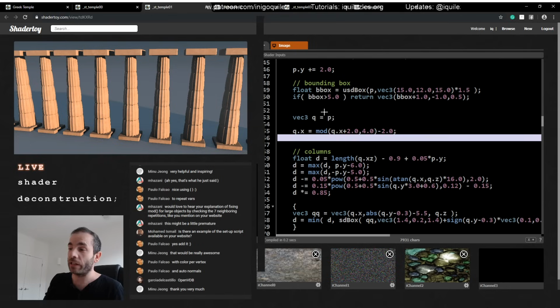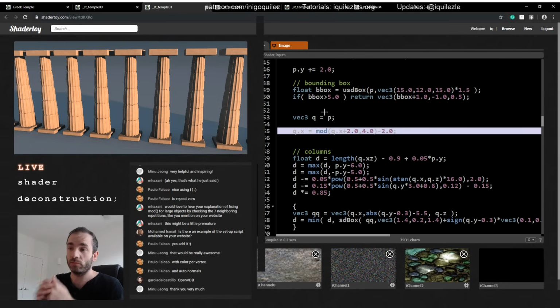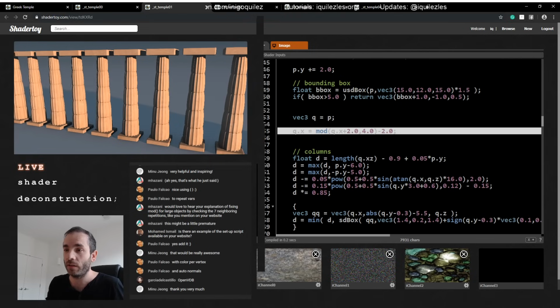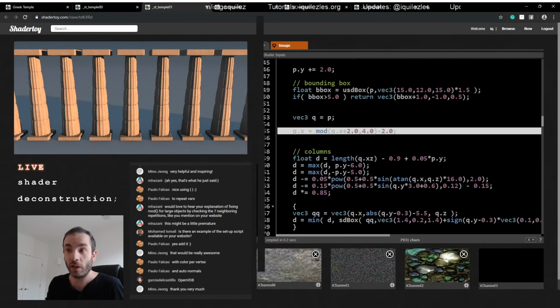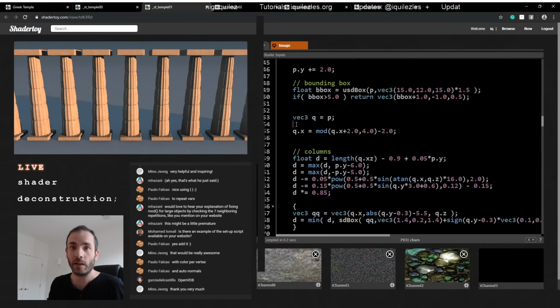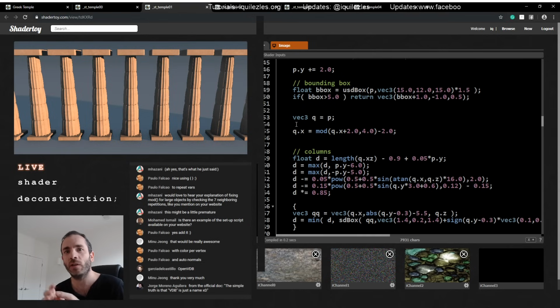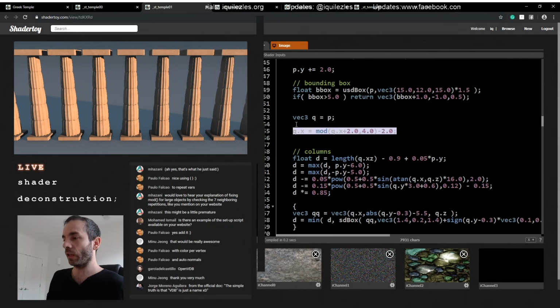Well, first of all, before I even explain it, this is awesome. One line of code, infinitely many columns. The screen doesn't show it, but this line of columns goes to infinity and negative infinity, like literally, mathematically infinity. This is something that in a game engine would be complex to do, or you would have to start adding instancing and scripts and things, and technically inside you would have to be rendering the same thing many times with bounding volumes because you don't want to render them all. You have to do frustum culling. It gets weird very quickly. Here, just one line of code.